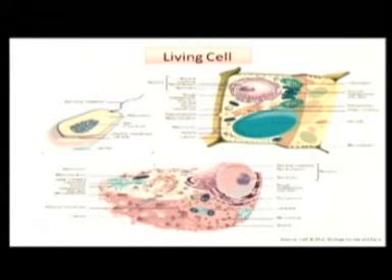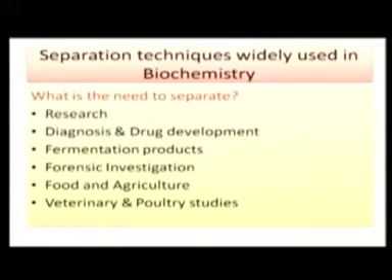If you see all these three cells, they have various subcellular components, like the nucleus and DNA, as well as the endoplasmic reticulum and mitochondria. Here you can see this typical animal cell. All these cells are composed of many vital organelles. If you see this slide here, this slide clearly says what is the use and why you are going to do these separation techniques, what is the role of these separation techniques.